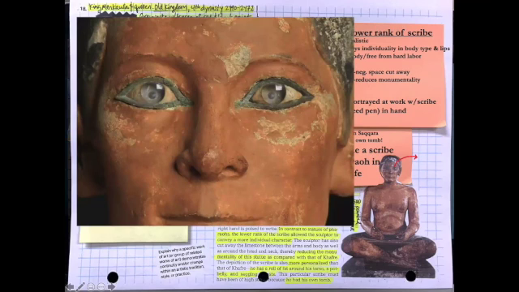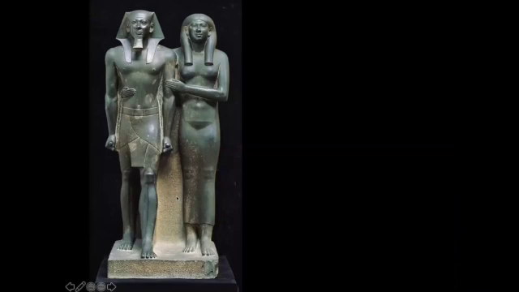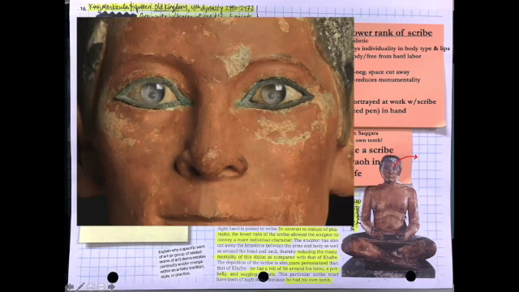All right, here is a detail of the eyes. So what I did on mine was I kind of drew a little arrow to the side and I wrote the eyes are inlaid with lots of different materials. So I wrote inlaid eyes of rock crystal, etc. So this whole thing is limestone, and then they inlaid, it's like mosaic. They put another material in there to give it that glassy, realistic look. They also did wood inlay for the nipples. If you want to write that as well, you can.